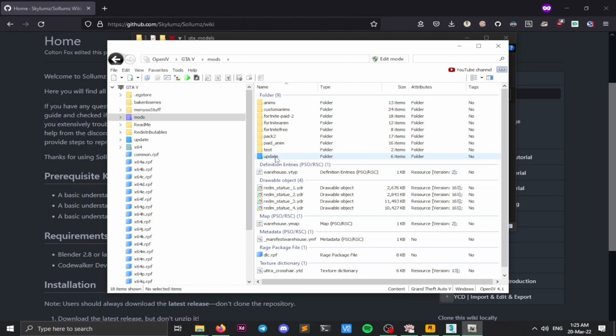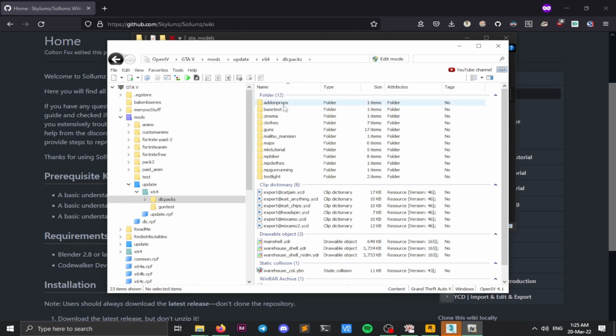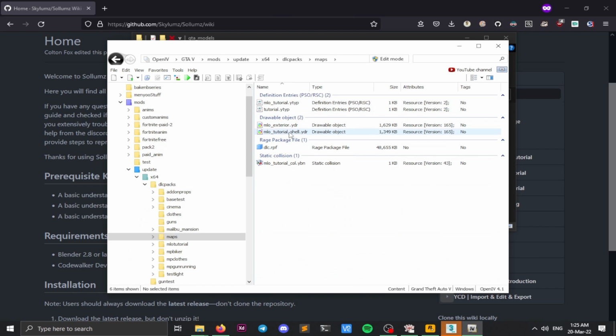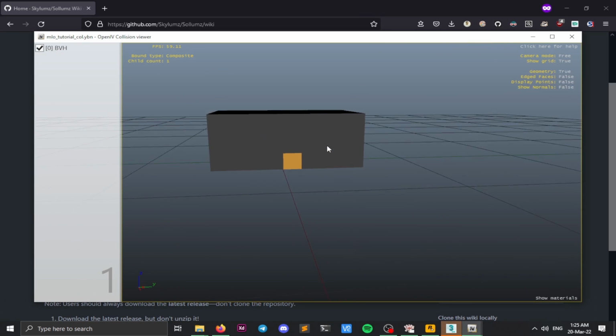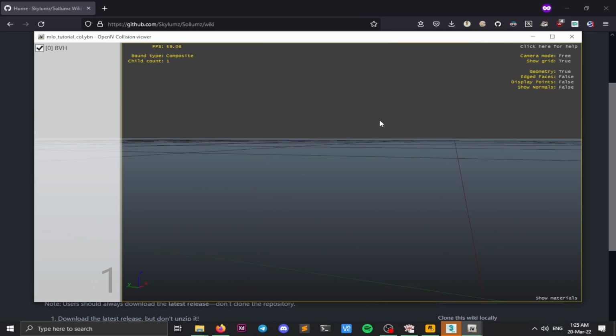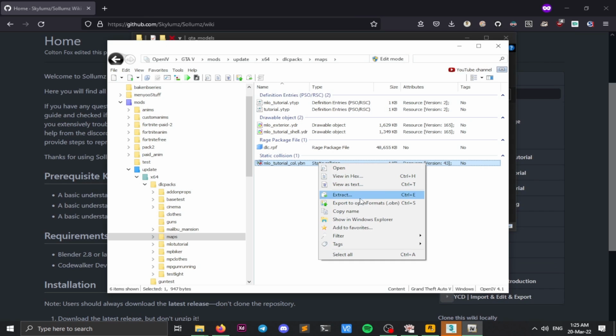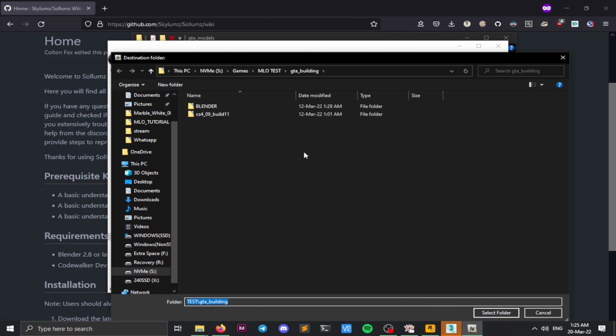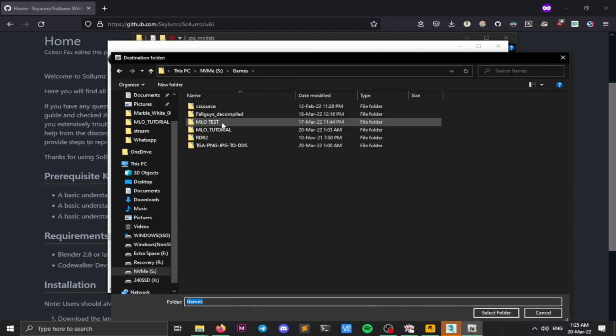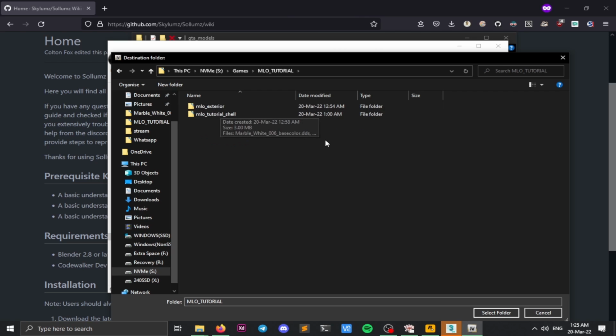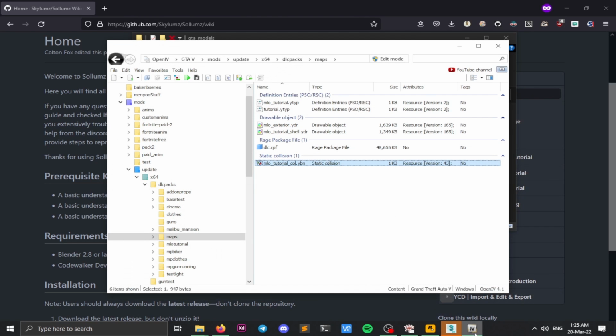I'm gonna go and extract our collisions. So this was our MLO collision, as you can see. So we're just gonna export it to open formats. We're just gonna select our MLO tutorial folder and extract it.